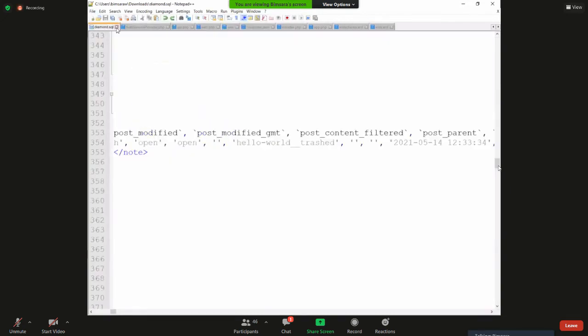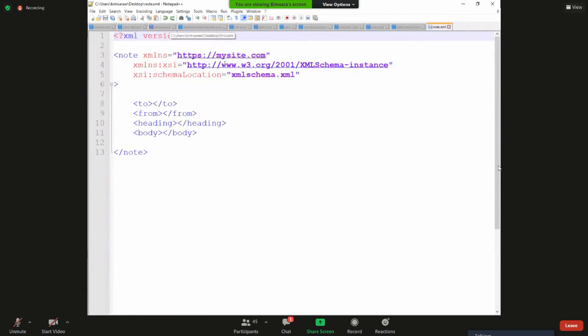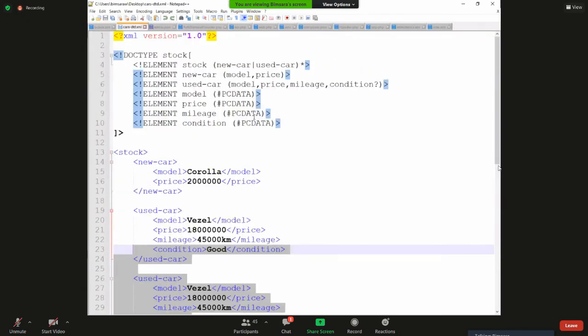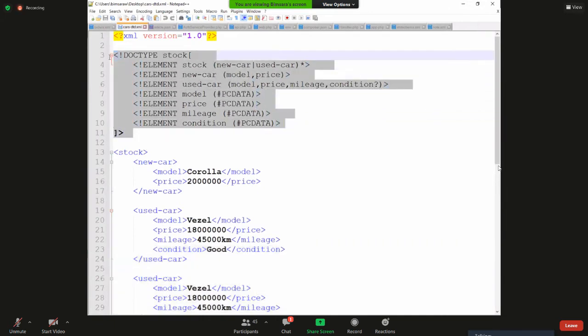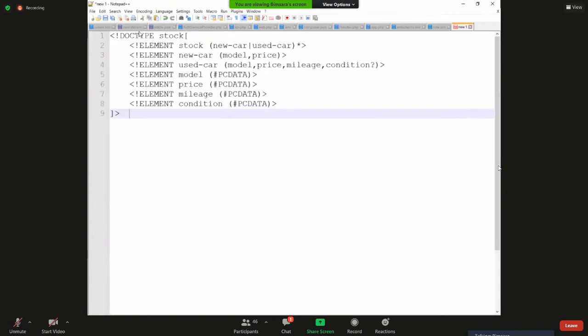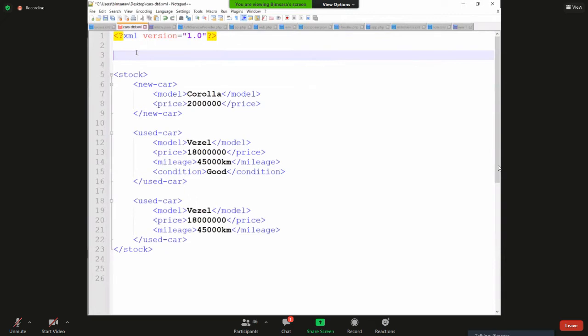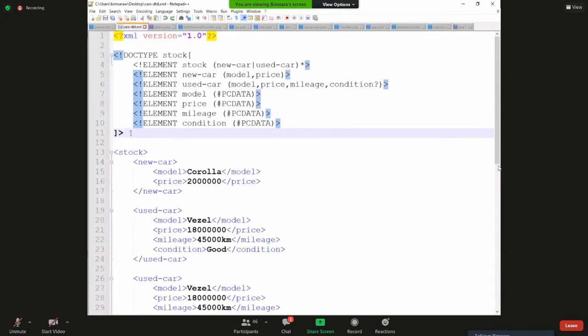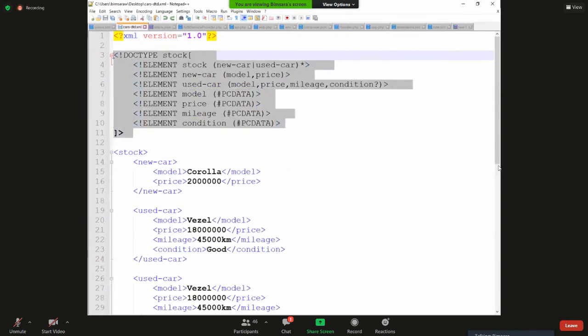Let me open up the last week's. So this is the last week's example, right? So here you can see we define the entire thing, entire standard or entire DTD for the document in a single document, right? අපි මේක use කරලා තියෙන්නේ single document එකක් ඇතුළේ. But අපිට මේක වෙන document එකකටත් ගන්න පුළුවන්, right? As an example, we can take it to a separate document and link with this, right? එහෙම කරන්නත් පුළුවන්, right? Or else we can define it internally like this, right?